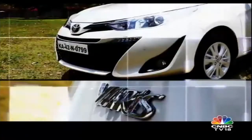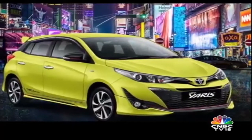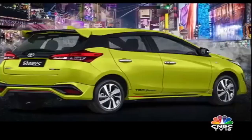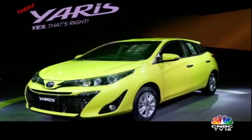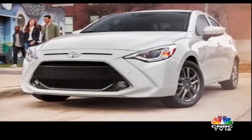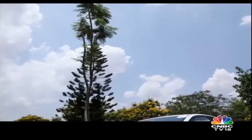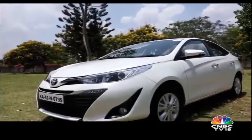Let's first understand what the Yaris is. The Yaris is a popular model line that is available in hatchback and sedan body styles. It is based on Toyota's B platform, which was developed for all B segment vehicles. The Yaris is now in its third generation, and unlike the cute and sober Yaris sold in the United States, we get the Asia spec model that has a sportier and a more radical design.